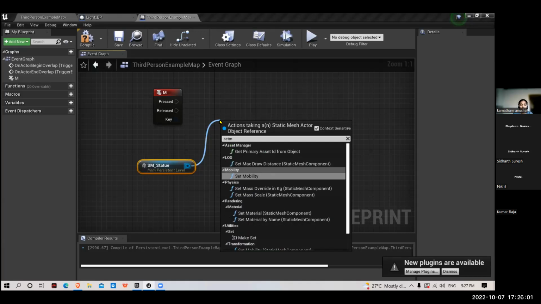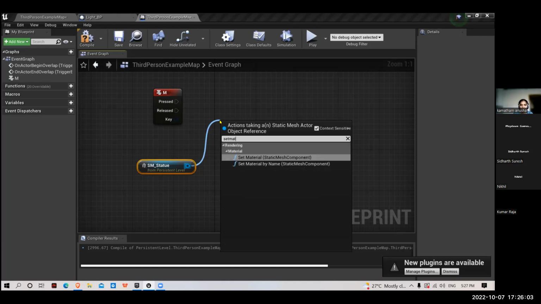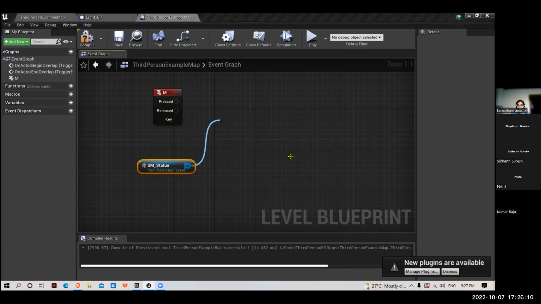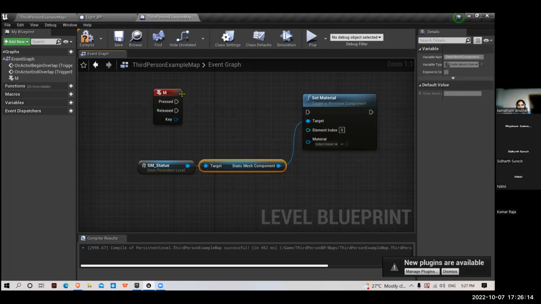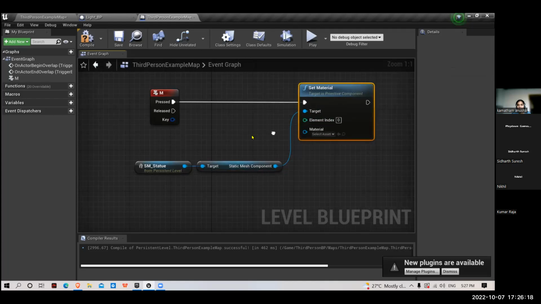These are all default functions that you will get within a project. Okay, so here you can see set material static component. So from the pressed execution pin, connect to the set material.